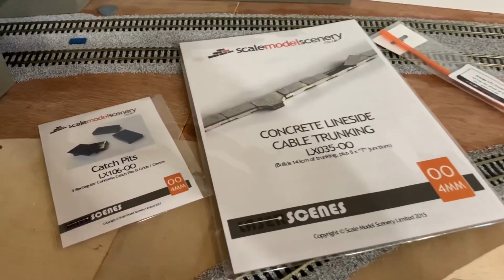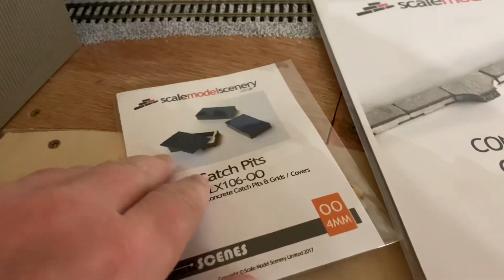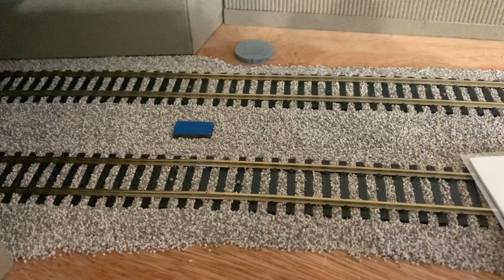Okay, I've got three items here from Scale Model Scenery that we're going to see in the video today. First of all, I've got the catch pits. I actually added these before I started ballasting. They're a lot easier to do, just stick in between the tracks and then you can just ballast around them.